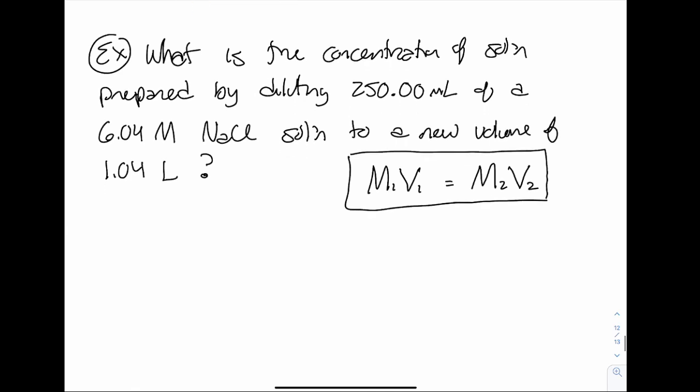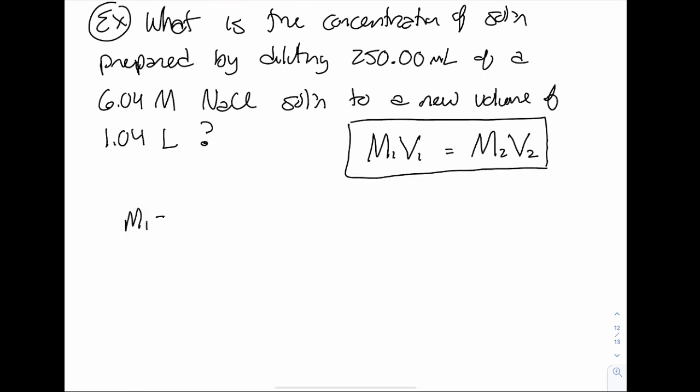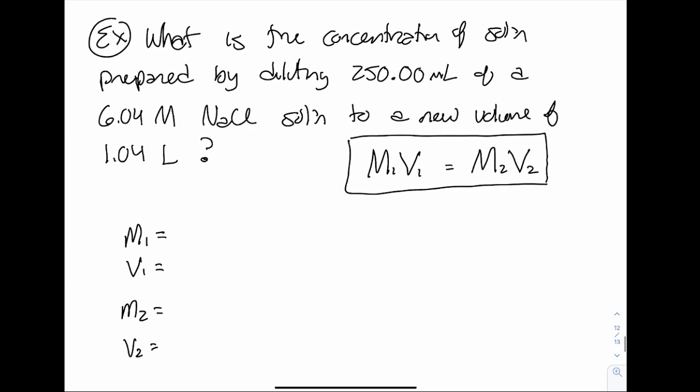So when I have an equation, what I like to do is make a list of what all of those are. I find that if I do this, I'm going to make fewer mistakes than if I take the numbers right from the question and put them into the problem. Sometimes you have unit conversions to do, and I'll take care of that here and then plug everything in. If I just plug stuff in, often I'll put it in the wrong spot or I'll miss a unit conversion. So again, if you have an equation, I always like to make a list. It's just easier for me, and I would highly recommend doing it also, because it's really easy to make mistakes. This way, hopefully you'll catch them better.